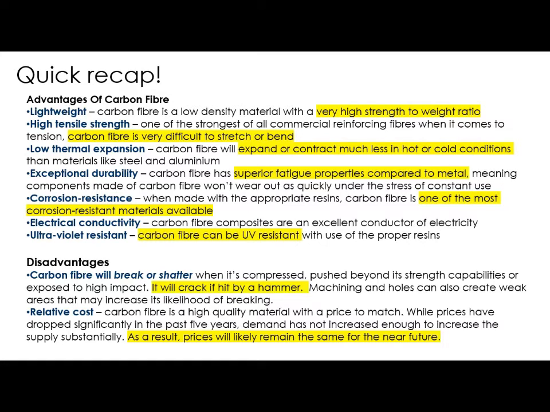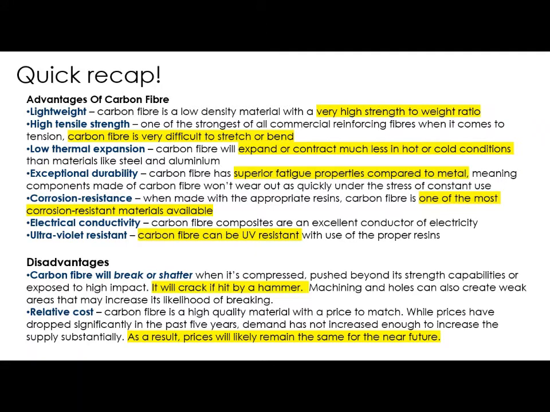So if you think, I know I've said this before, if it was used in a Formula One engine, a huge amount of heat is produced in those engines. And what you don't want to happen is for components to change shape, get bigger or smaller, because that could affect the performance of the car. And if you think about how much they engineer these cars to pick up even the tiniest millisecond of improvement, if their components are changing shape, you don't want that to be happening. So it's got low thermal expansion.